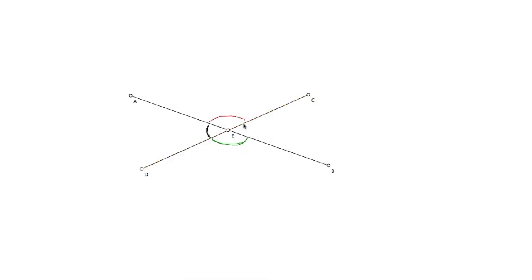And this should be obvious. If you just take what we've got here, we know that because of proposition 13, the black angle plus the green angle is equal to two right angles. The red angle plus the black angle also equal to two right angles. You add two right angles to two right angles, you get four right angles total. So that should be straightforward.